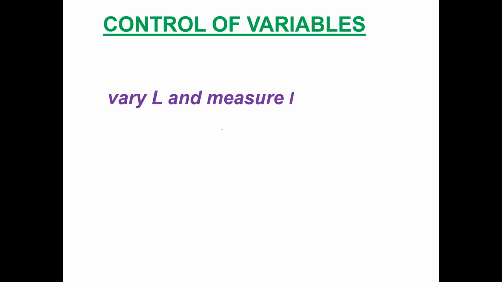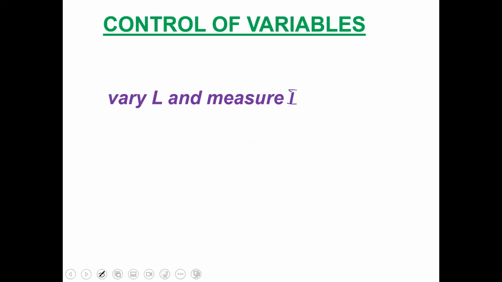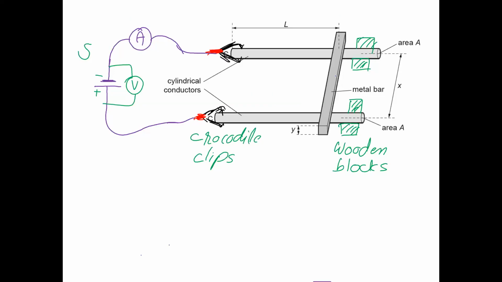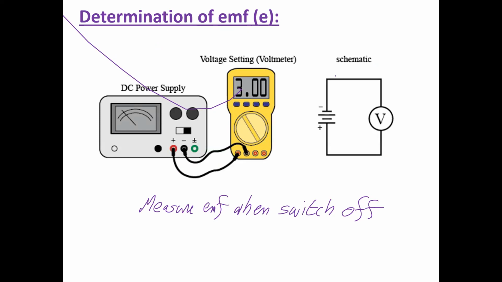Control of variables. Control of variable is an extended topic. It is not necessary to include it, but it's a good gesture if you show how you control the variables. Remember that after making the diagram, you have to write down a concise procedure, and then you have to mention control of variable. In the actual paper, there is a special space for the diagram, and there are lines for the answer where you are making these headings.